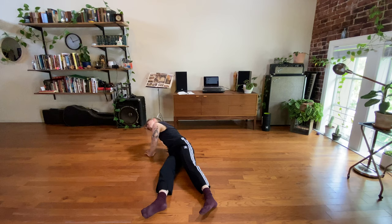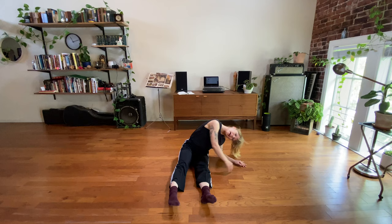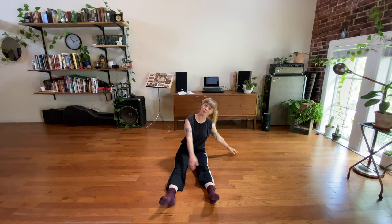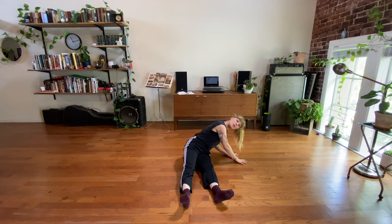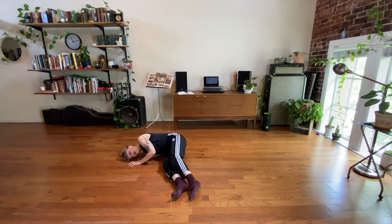We're going to lay all the way down — soften your weight, leave your head behind. Go up, extend. Other side — drop. Notice your elbows getting caught under you — that elbow is a lever to push you up. Your legs unfold at the same time. Drop to the side, send it up, lengthen, stack it up. Let's go one more time — really focus on those arms. This fold of the lower arm is really important. The radius in the lower arm bones really helps us mobilize and press our body up.